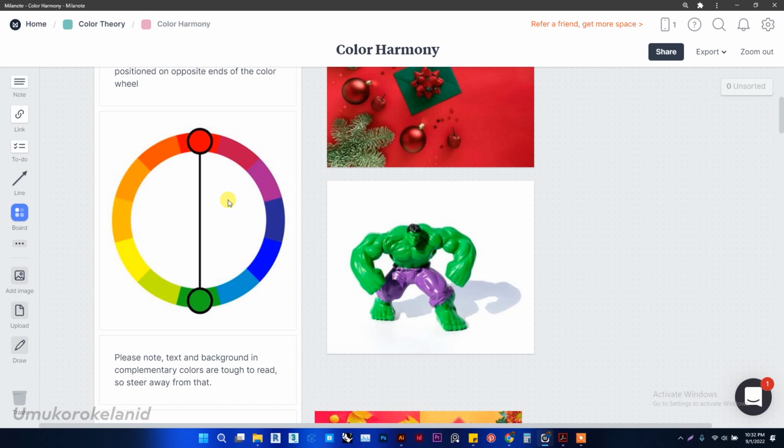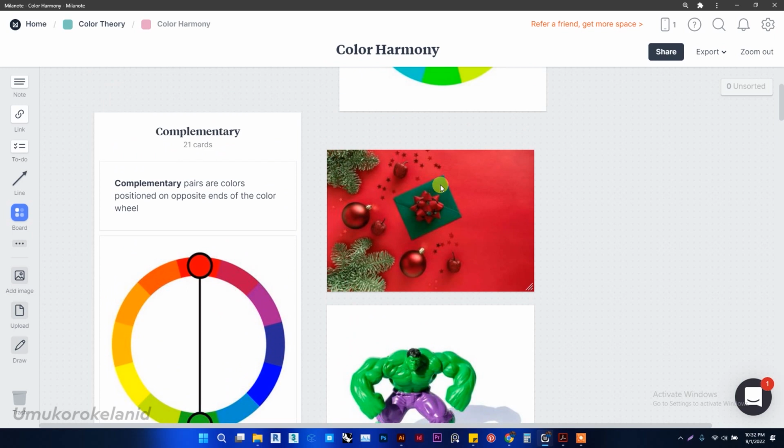Like I said in the earlier video, contrast is the difference between this particular thing and that particular thing, be it text or shape. So it also applies to color. So let us make sure that whenever we're working with complementary colors, we move away from using two darker colors when it comes to text. They really blend. This is a perfect example of complementary colors. Now, imagine we have this as a normal background, and we are having this particular green as text. It will definitely be an issue to read. So that's what I'm trying to say.